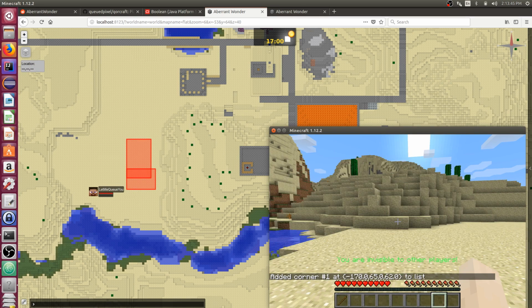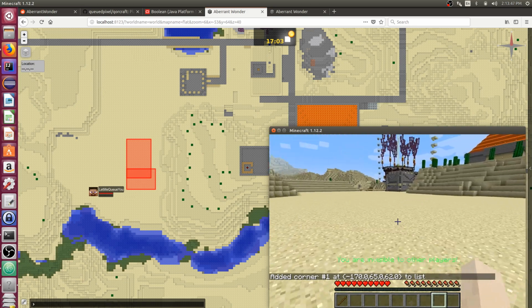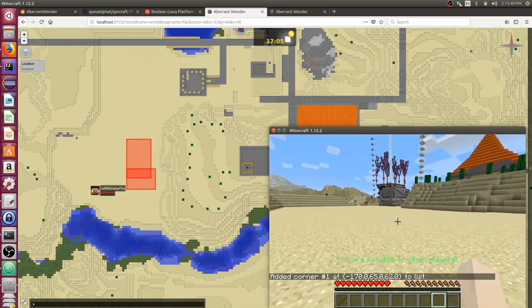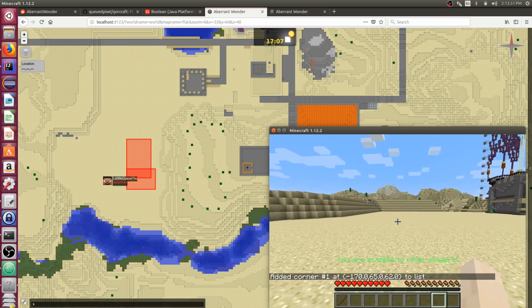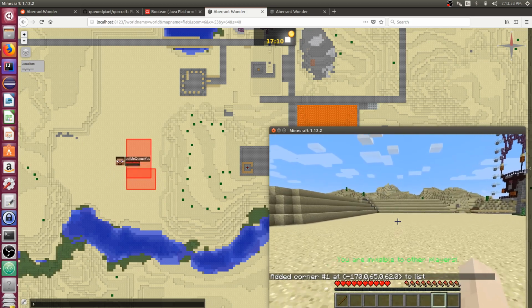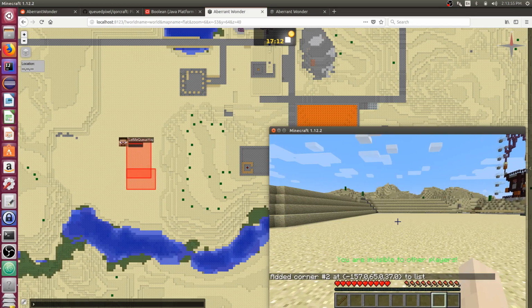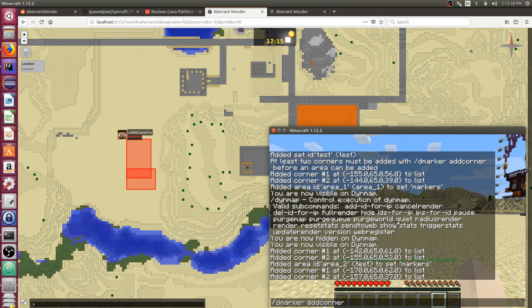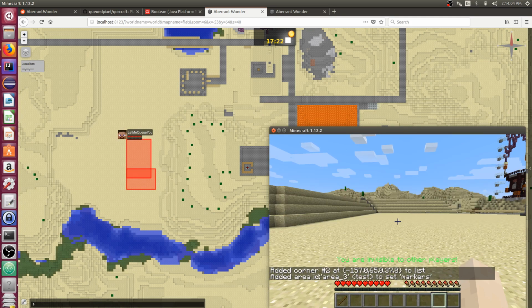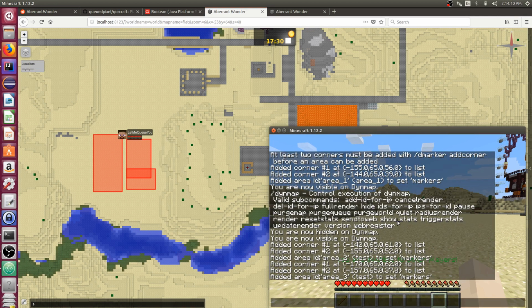Let's add a corner here. And we've added yet another test marker.